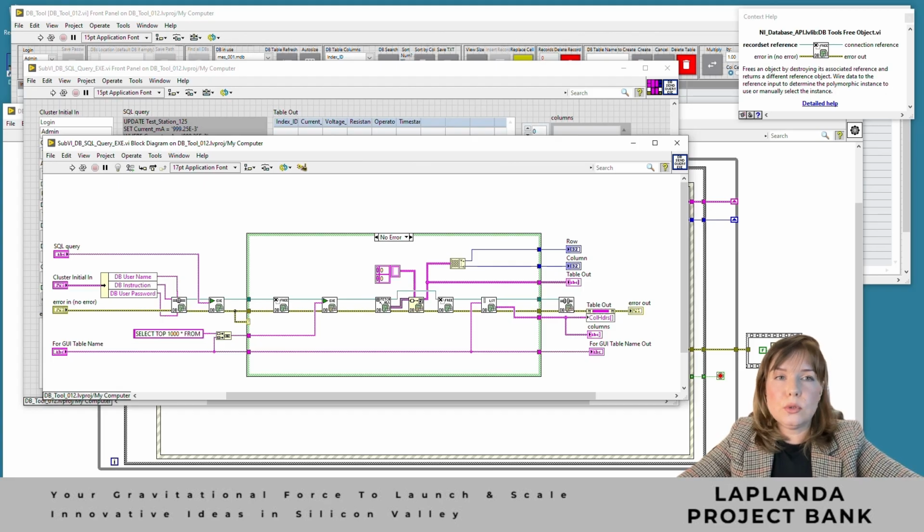Select top 1000 all from the table name, which performs the following task. Select the top 1000 values. Why do we make such a limitation instead of displaying the entire table? Because to display 1000 rows, this will happen in real time quickly and we will not even notice how it happens. But if we, for example, put 1 million instead of 1000, this can already take from 1 minute to some significant amount of time, depending on where the database is located.